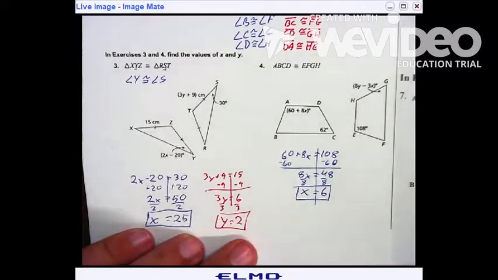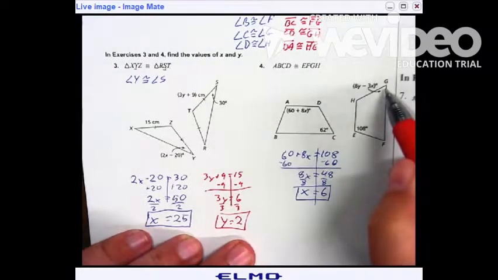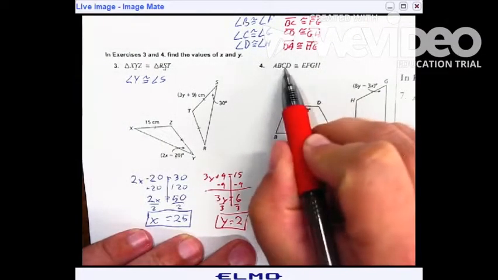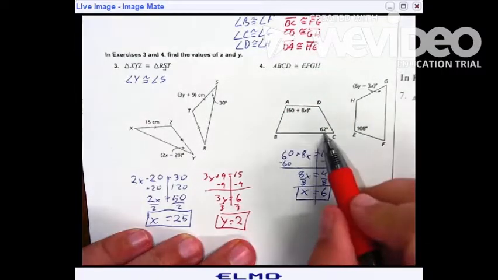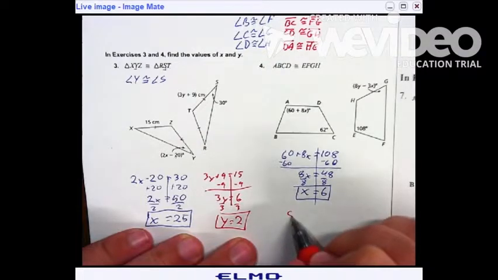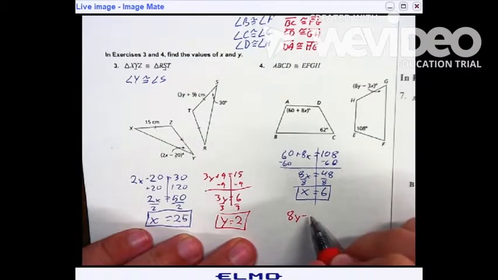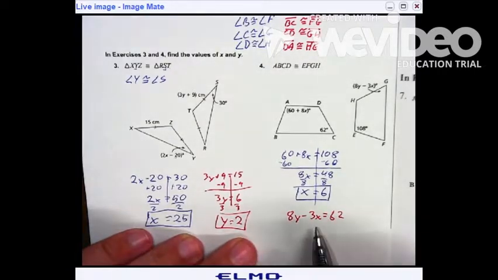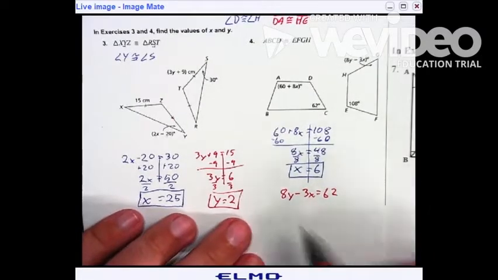All right, now let's take a look at y. Where is y? Y is right here in angle G. Angle G, looking at that. That's the third one, so it matches up with the third one, so it's C. G matches with C. Those two are congruent, which means the angles are equal. So 8y minus, oh, that's fun. I've got an x in it. Minus 3x equals 62 degrees. Well, this is a problem because I've got an x. What is, oh, wait, there it is. X is 6. So I can just plug that in. That'll help.